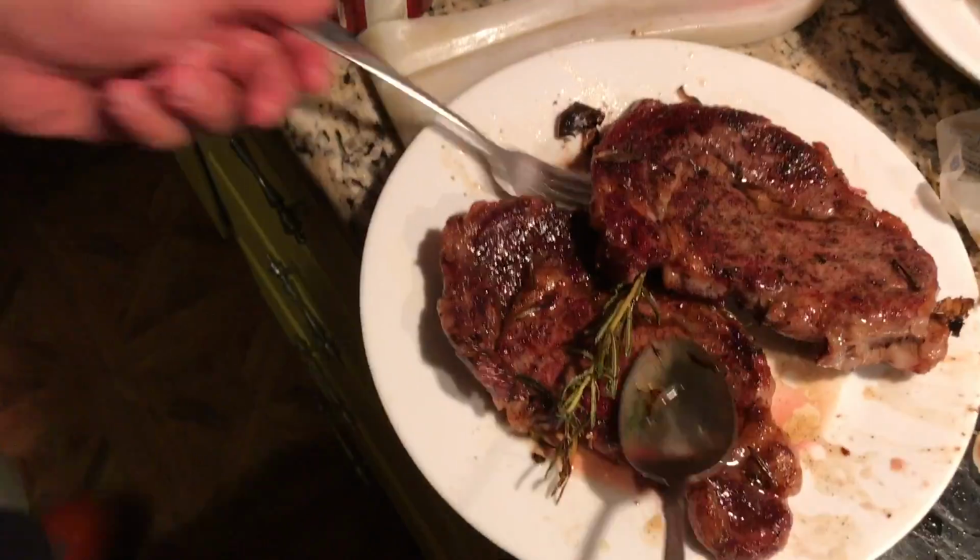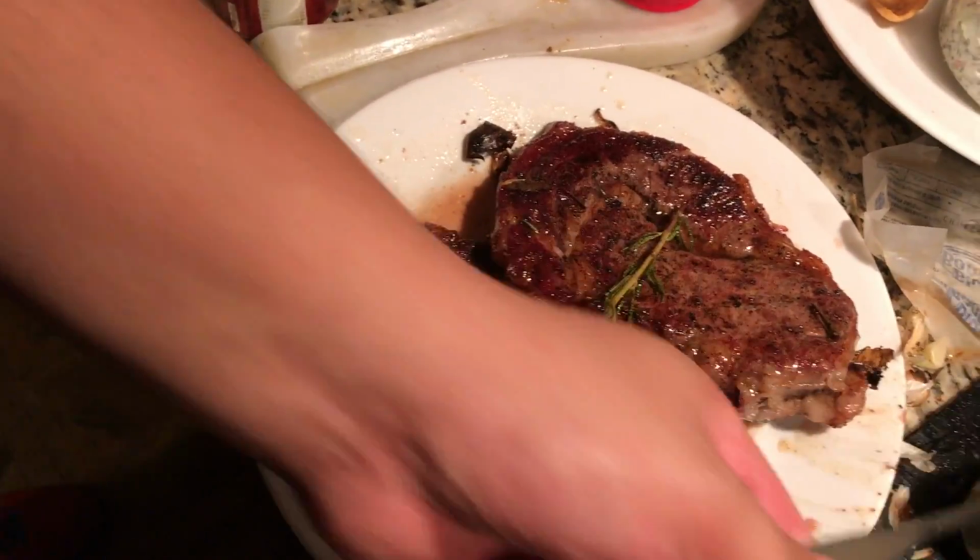Actually, I don't want to put that. What do you call this? John's Ribeye. John's Ribeye. I thought it's depth.